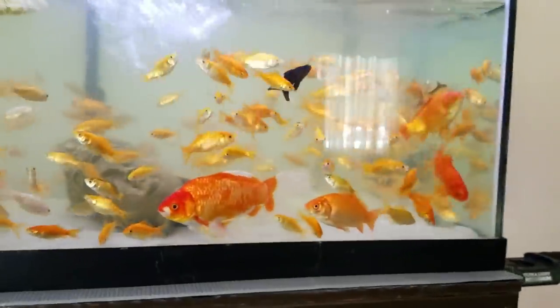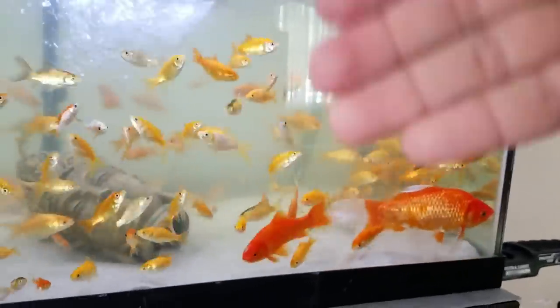I try to go ahead and do them no less than every 2 weeks. Sometimes even a week and a half, depending on how much I'm feeding these guys, because that's a lot of mouths to feed. But look at those guys. This glare in the back, I'm trying to cover it, but it's not really working. But here are my friends. Here's everything. I'm using my Python, siphoning everything out all the way out there into the light.